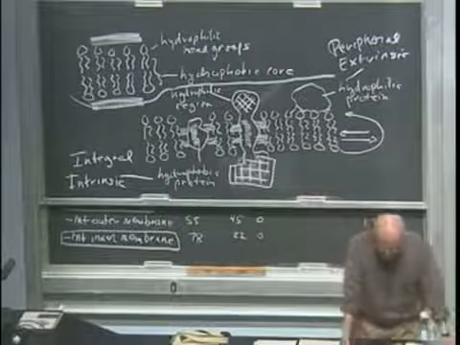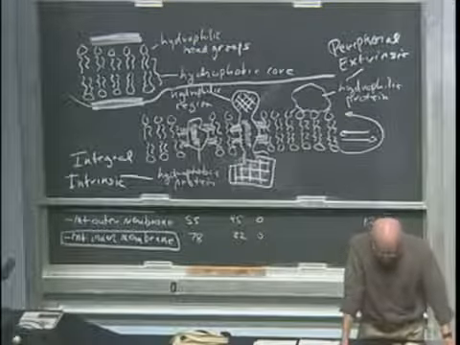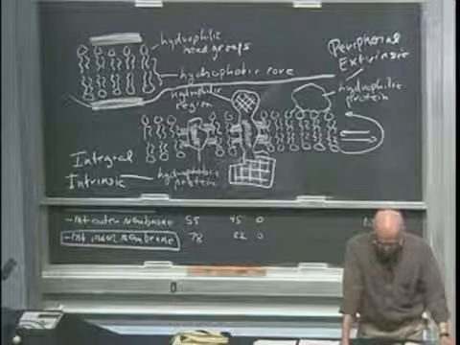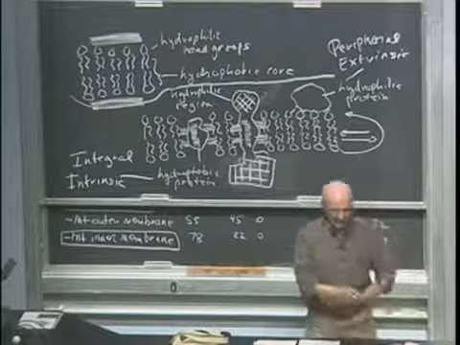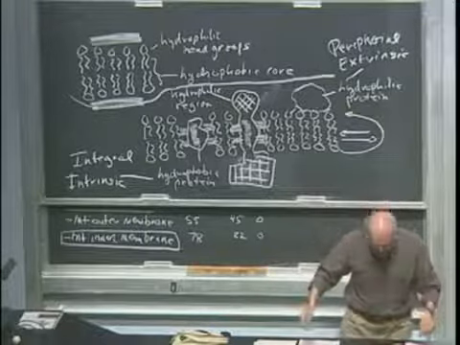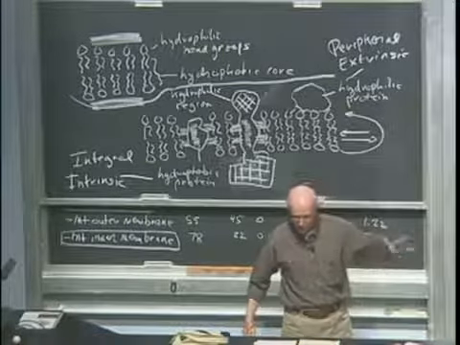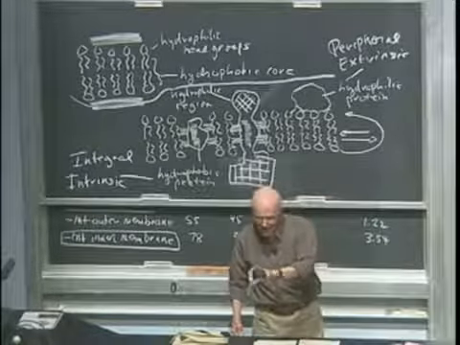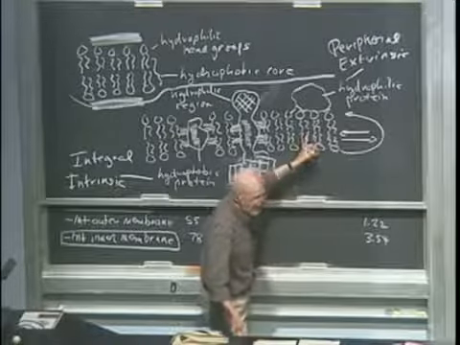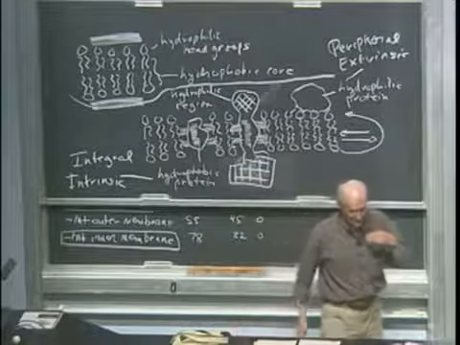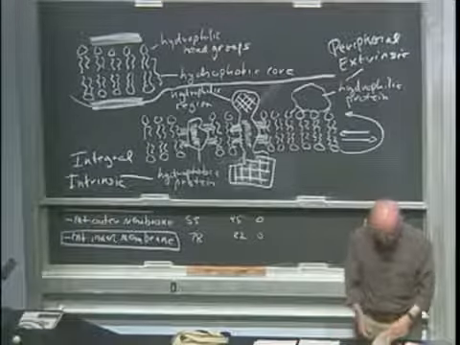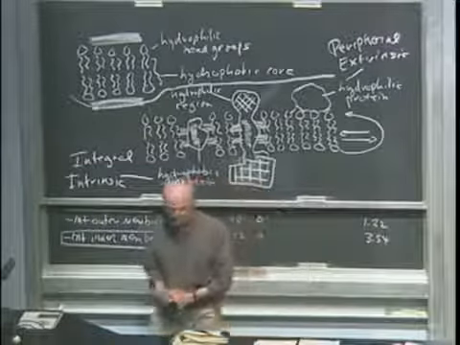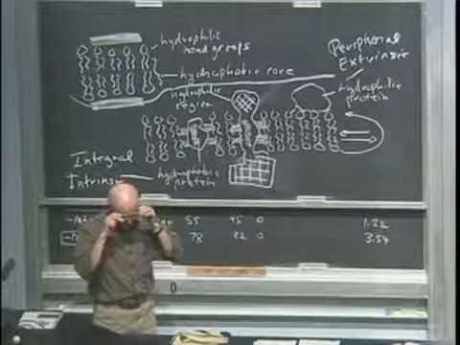Three detergents are shown in figure 69. The most interesting and most widely used one is this compound, sodium dodecyl sulfate, where you've got a long hydrocarbon chain attached to a sulfate group. The sulfate group is like the polar head group of the lipid, and the long chain hydrocarbon is like the fatty acid side chain. Sodium dodecyl sulfate is very commonly used in biological systems for solubilizing membranes.